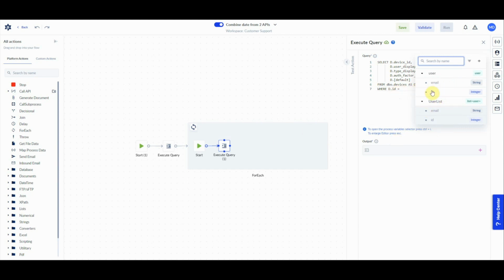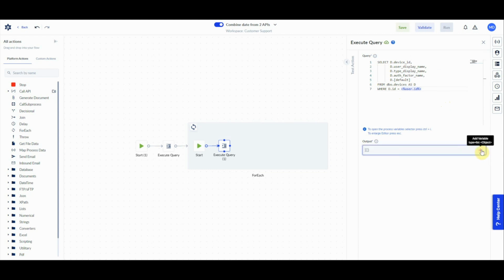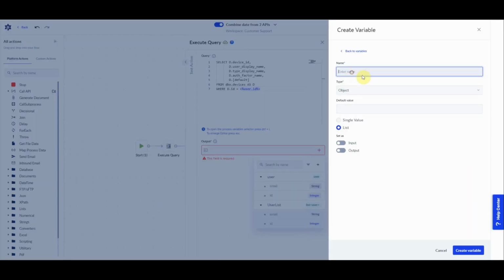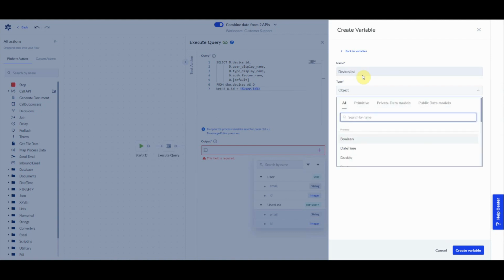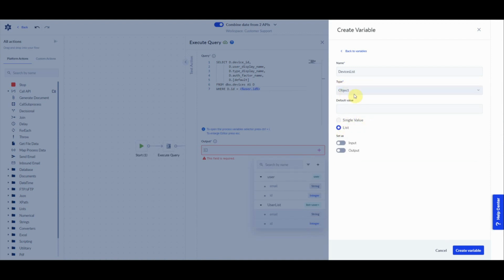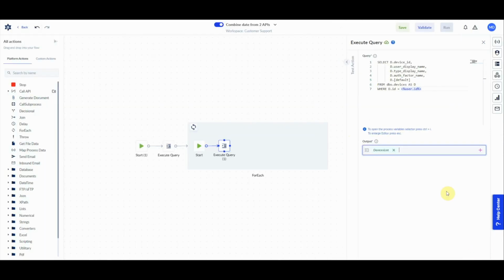Now what I want to use is the ID of the user, which is the current iterator from the for each. And I'm going to store this information in the list of devices variable, but I do not have that variable, so I will define it here. Devices list, and it's an object list. I will create the variable.